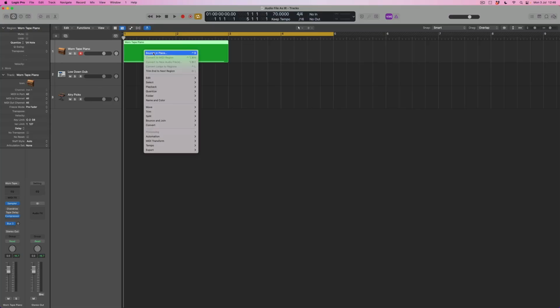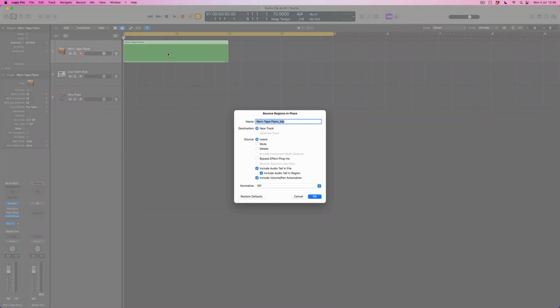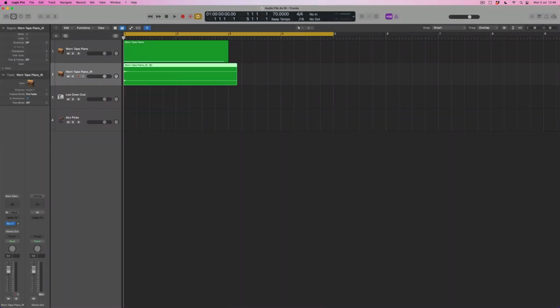Okay, so what I'm going to do firstly is to turn it into an audio file. What we've got at the moment is this piece of MIDI, and what the impulse response needs to be for me to load it into Space Designer is an audio file. So I can do that very easily by simply bouncing this file in place. Control-click on it, select Bounce in Place. And what we're going to do is to call it worn tape piano. But I'm going to put impulse response or IR on the end so I know what that file is, and I'm going to press OK. And that's going to turn the file into an audio file. Now, I don't need to trigger it from this track, and I certainly don't need the MIDI anymore either. So I'm going to leave those two things here.